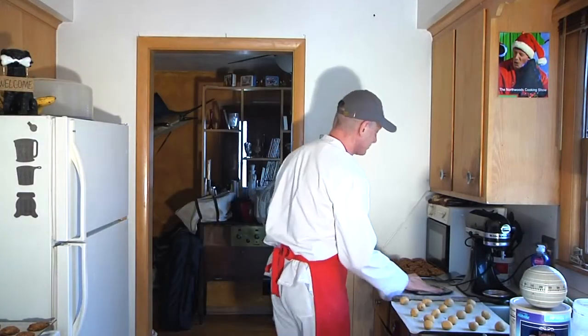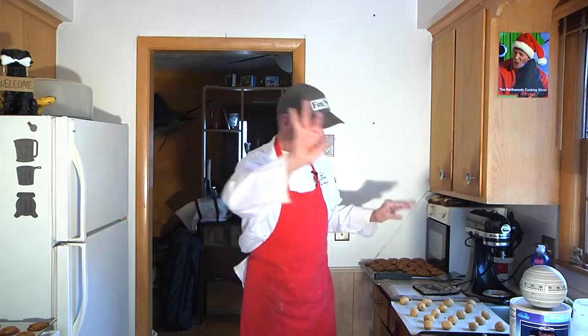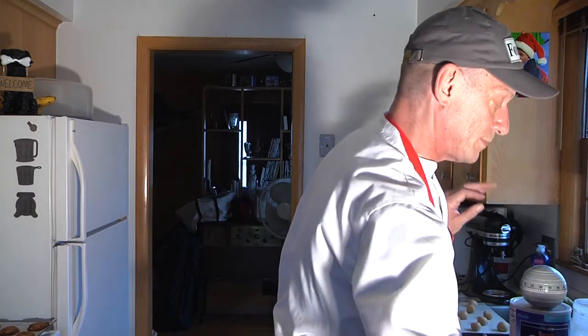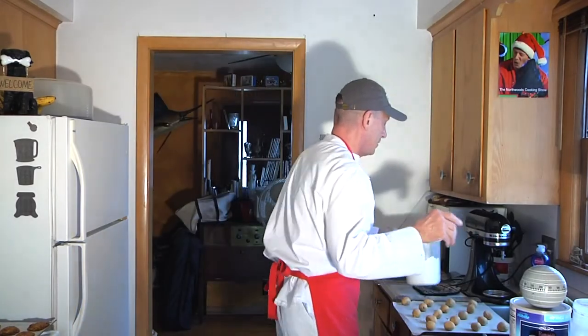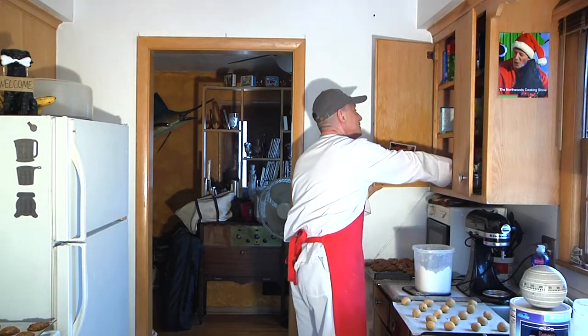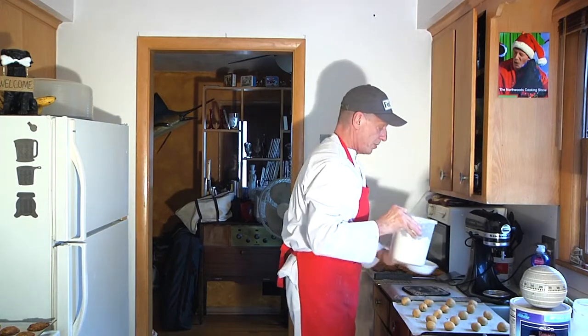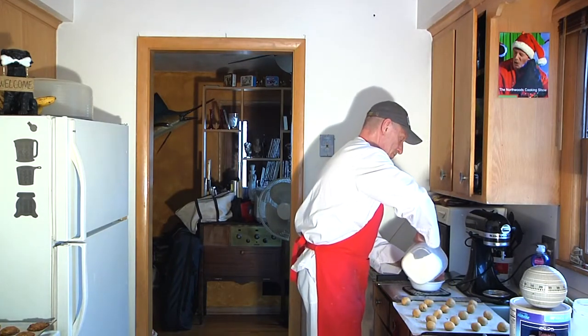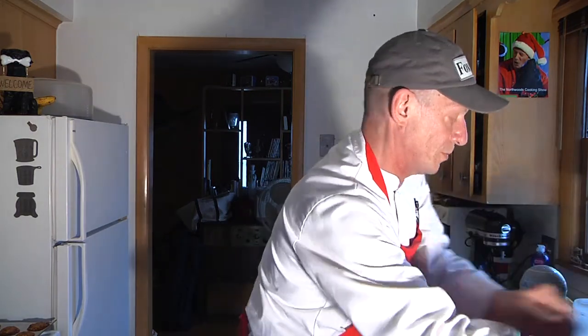Okay, now I've got cookies all over the house. The oatmeal cookies are cooling, so I can use the racks and the cookie sheets again. And now I have the peanut butter cookie dough here. What we do is take your cookie scooper and scoop out your dough balls, and just roll those up and place them on the cookie sheet. Stagger them around in your rows like we normally do.